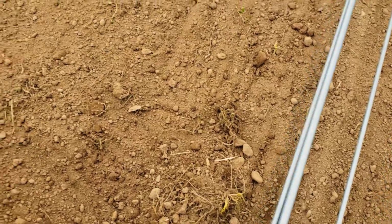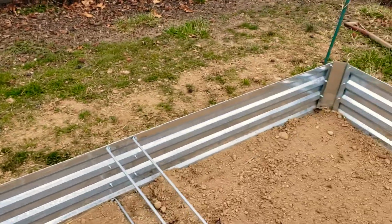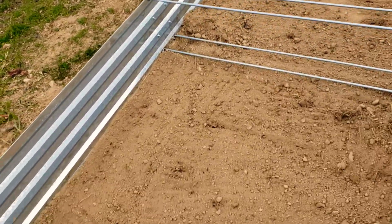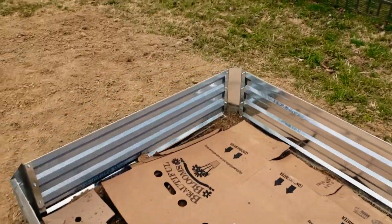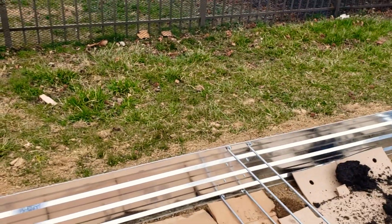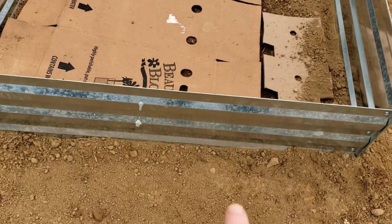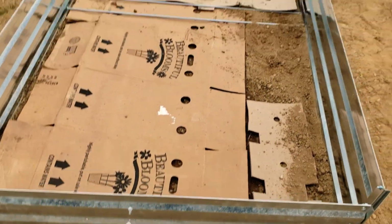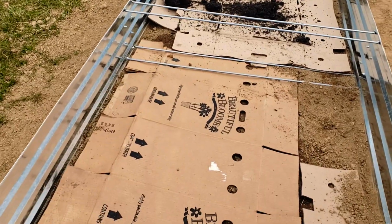But these 2 beds right there and right there are completely level. And yeah, it's time for cardboard. And then we're going to let it rain on it. We didn't bother to fill it with the compost because it's going to rain. And if there's a problem with the bed and there's not enough backfill along the edges, we will know. So that is what I've been doing, those 2 beds, they're level.